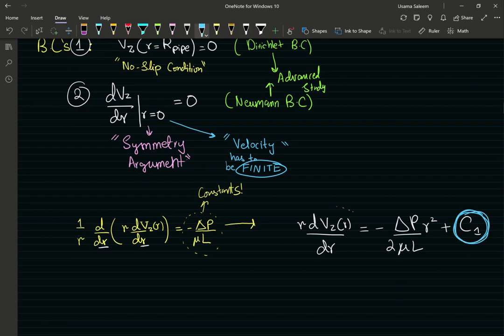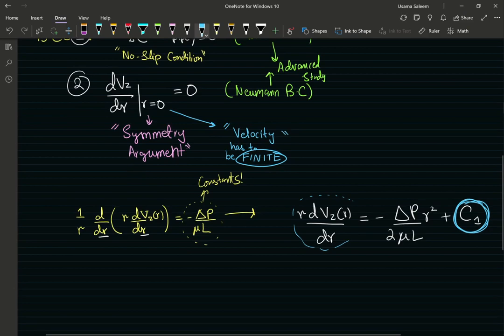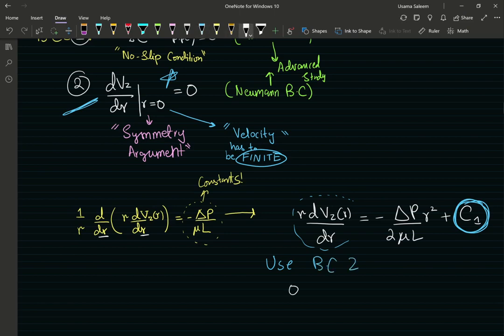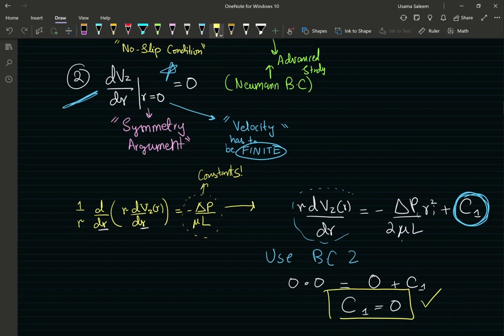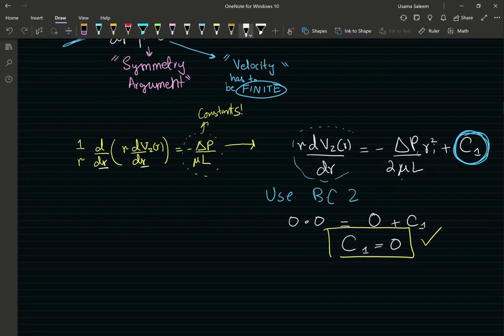Now you can see that I have my derivative term, so it is better to use my boundary condition 2. It is better to use boundary condition 2 at this stage, because the left-hand side is just going to be 0 multiplied by 0. And the right hand side is going to be, as you guessed, there's an r term here. This is going to go to 0 plus c1. Boom, boom. Wow, c1 is equal to 0. Wow, all right. We have our first constant of integration evaluated. Give yourself a pat on the back. And now we're going to move forward.